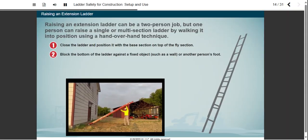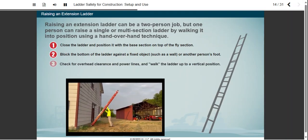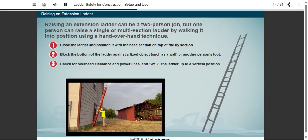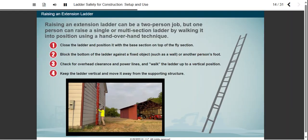Block the bottom of the ladder against a fixed object, such as a wall or another person's foot. Check for overhead clearance and power lines, and walk the ladder up to a vertical position. Keep the ladder vertical and move it away from the supporting structure.